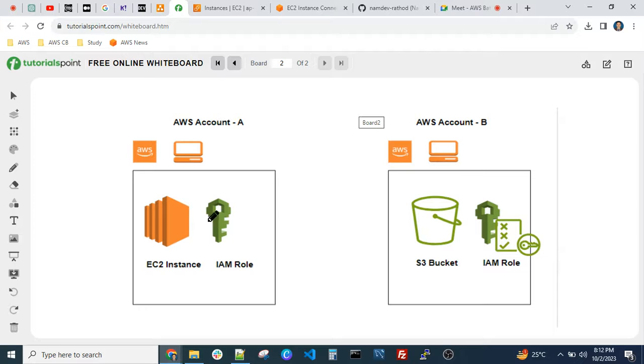So what is the requirement in account B? We need to create one IAM role with this S3 bucket policy. After the creation of the IAM role, it will generate a role ARN. Then in account A, where the EC2 instance is, we need to create one IAM role and assign the required policy. I will show you later. We need to add that policy, and then in the EC2 instance we need to configure some profile. We will show it step by step. So this is the situation.